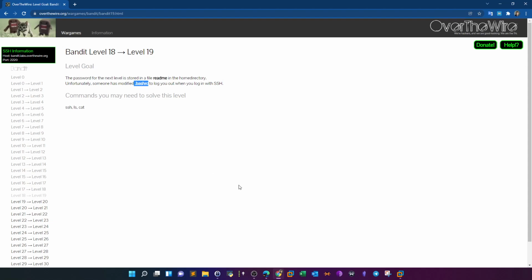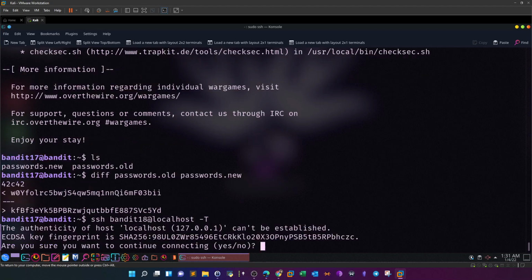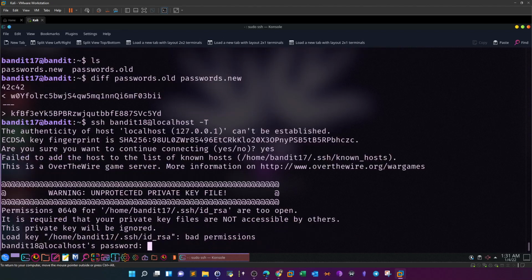So to bypass this, we're going to use something called the pseudo session allocation. So we're going to try to log in now, ssh bandit18 at localhost, and use option -t to bypass the session allocation in the bashrc file. Type in yes, Bandit 18's password.